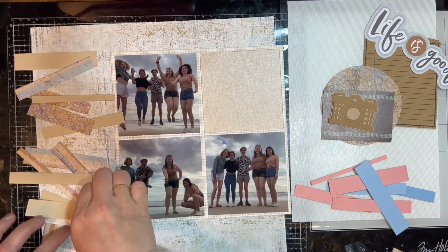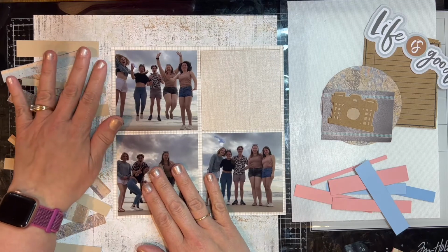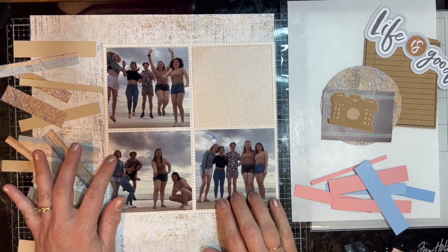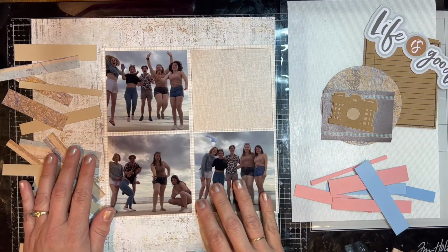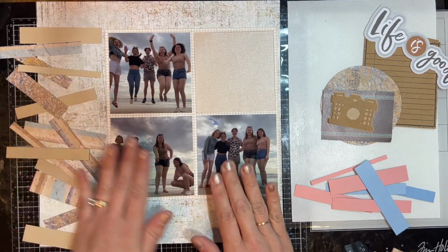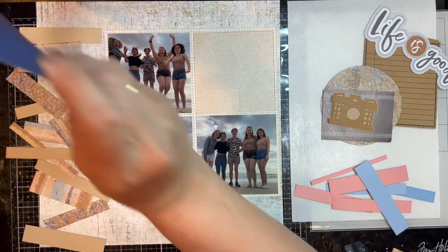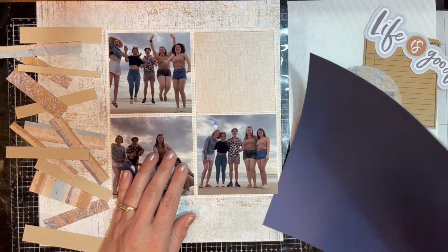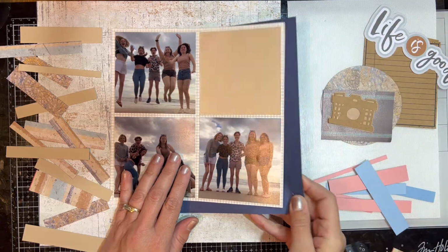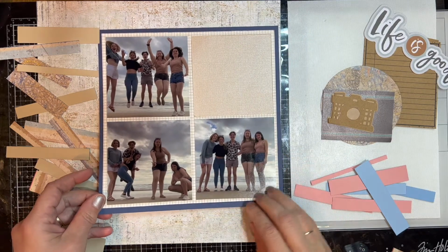And I'll get the different ones. The other thing for this that's different than the sketch, you'll notice, is I'm using the 3, and it's really created a big picture cluster. They had a 4x6 with matte, so I went with this. I wanted to bring that dark blue color in, and instead of doing a cattywampus, I went ahead and made it symmetrical and all the way around the paper.